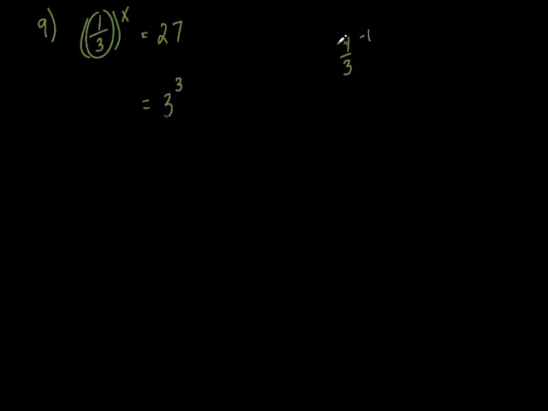So what I'm going to do is this. Let's not say to the negative first right now. What I'm going to do is flip this thing. But if I flip this fraction, what am I going to have to do to the exponent? I'm going to have to change the sign of the exponent. So that's what Destiny said, 3 to the negative x. Now, did we write it with a base of 3?